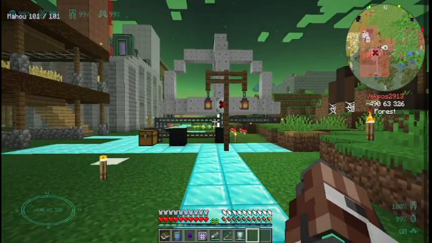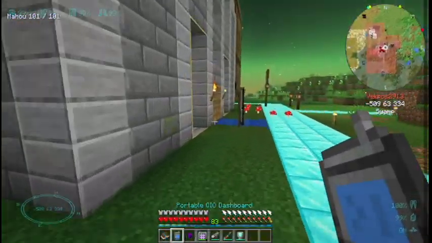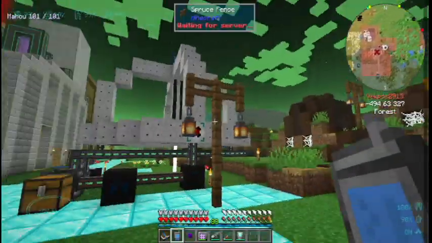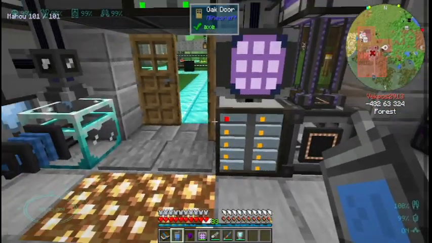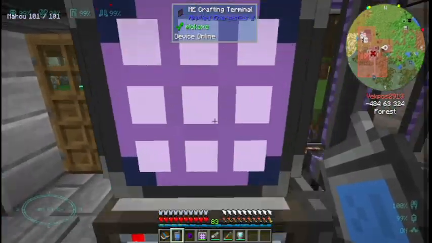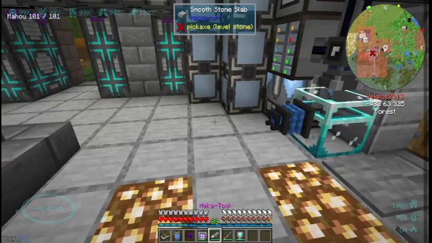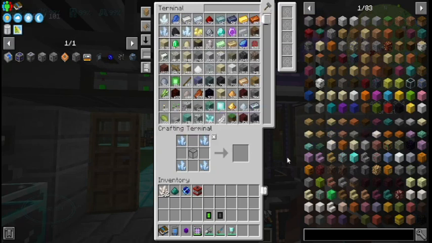So, anyways, another thing too. I noticed that it would have been easier to mine items and go put it straight into the AE system. That's why you see these are a bunch of orange and one is red. Let me tell you, I have more items than just what I have in the QIO dashboard now. I have a lot of items in the AE system.